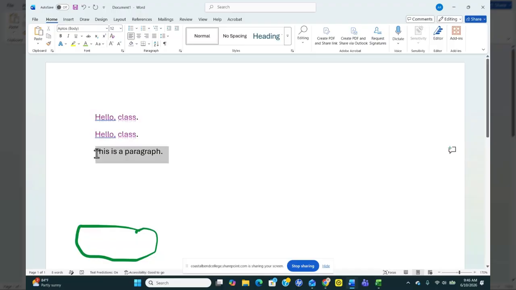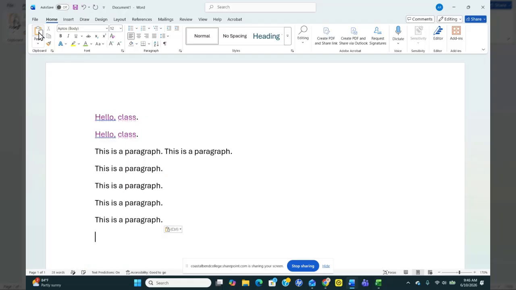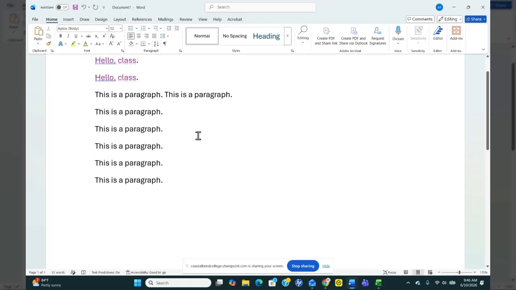Highlight it. Now, if you don't want to do the right click, there is a copy right up here at the top left. It's copy, which says Control C. Remember that, because that's a shortcut. And cut is Control X. And then we'll look at paste in just a little bit. But let's suppose I copy this and then I just go paste, paste, paste, paste, paste. So copy, paste, very, very beneficial.